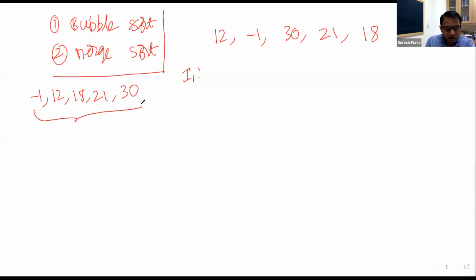This is the ascending order. So we compare 12 with minus 1 and 12 is greater than minus 1. So we swap 12 and minus 1. And this is the list that we get after we compare 12 and minus 1.